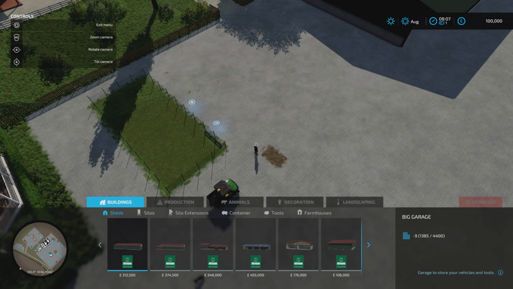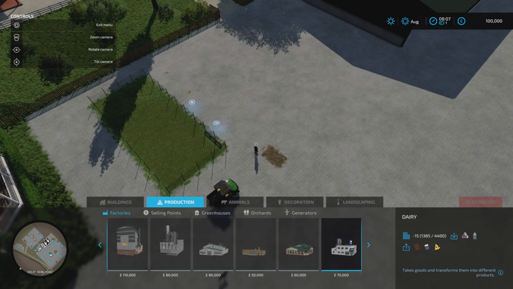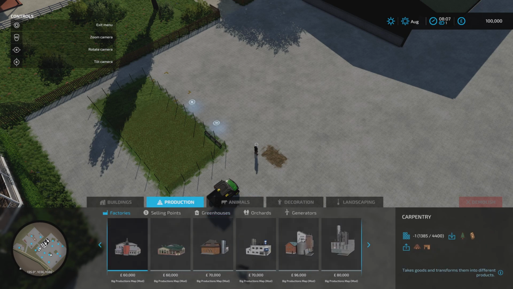Under build mode, we do have under sheds. Now, it does say there's a shout out to Pascal Counts for letting me use the medium-sized warehouse. So that's under here, big productions map. Now, that hasn't been put in as a required mod, it's just added into the map. There are a few of those, you'll see. There was nothing under any of the rest of those, but under productions, we've got all of these.